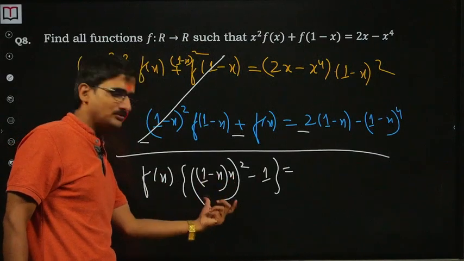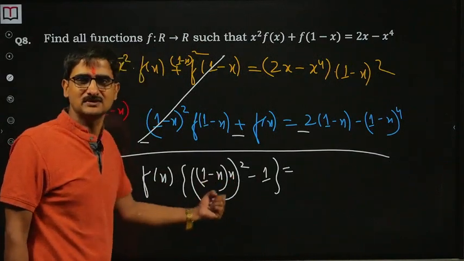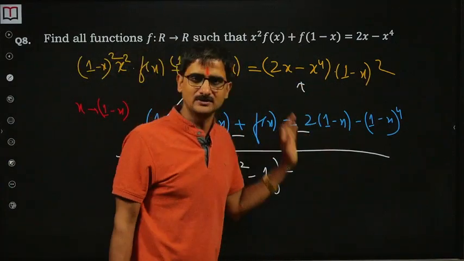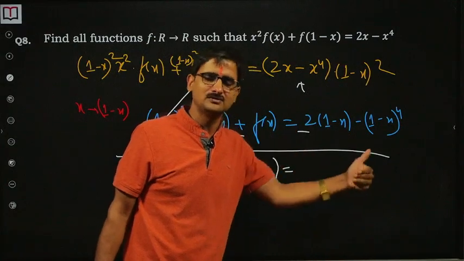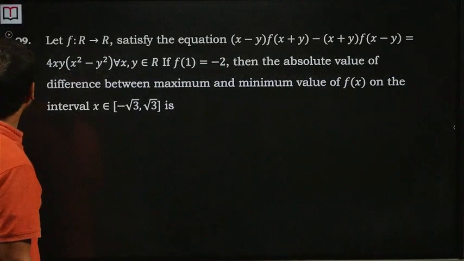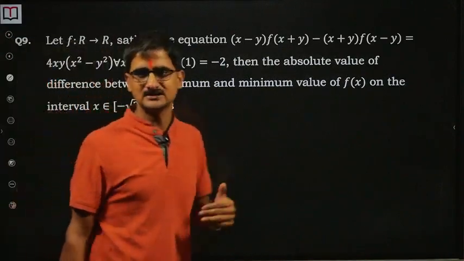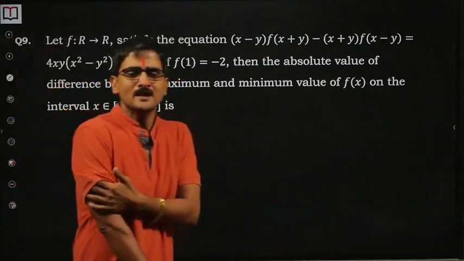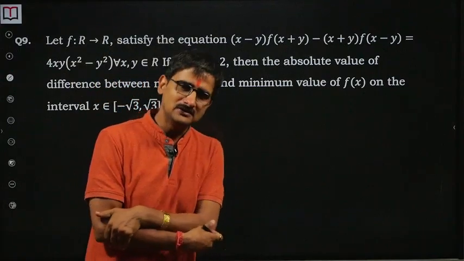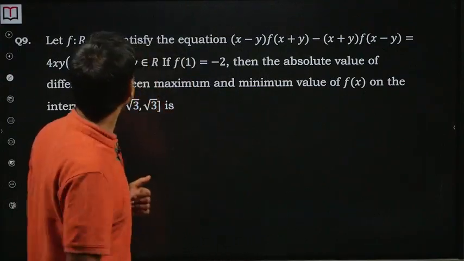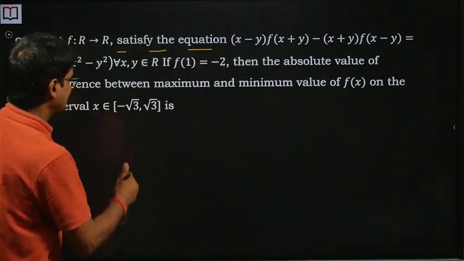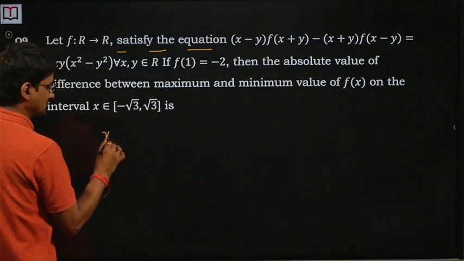I already wrote it in a way where we can simplify it: a square minus b square. Similarly, here you can have x common, here you will have 1 minus x common, then open and take common and then do it, you will get the answer. Okay, so I have already solved it. I know we will get the answer, and I still remember the answer. Answer is 1 minus x square, if I'm not wrong. Again I will repeat, you can check it in the post section of the channel. You will get the PDF and you will get the answers also. Okay, satisfy the equation. So it's a question based on functional relation.